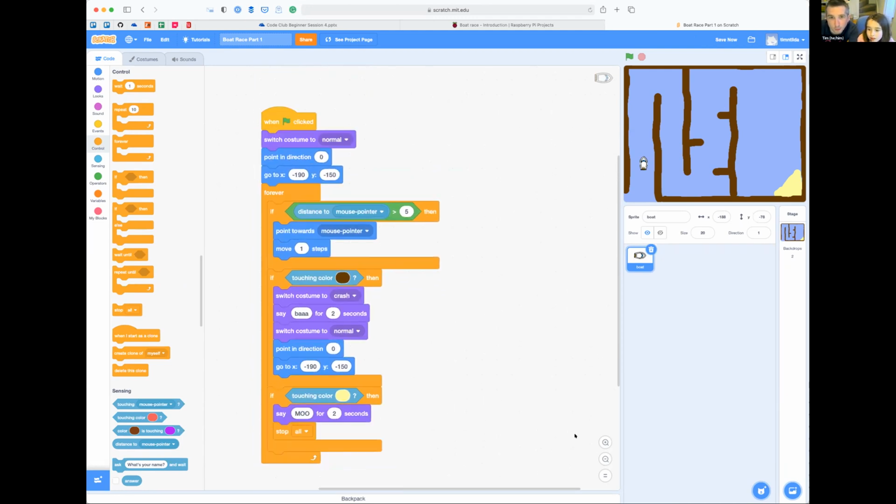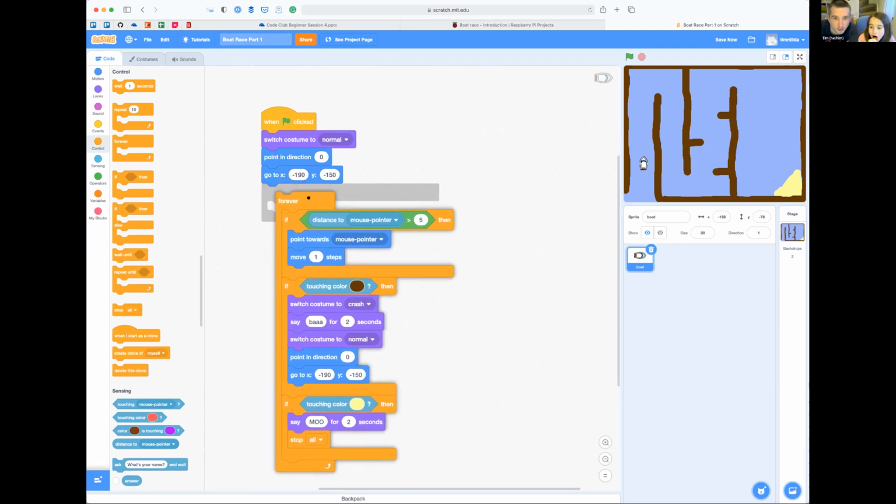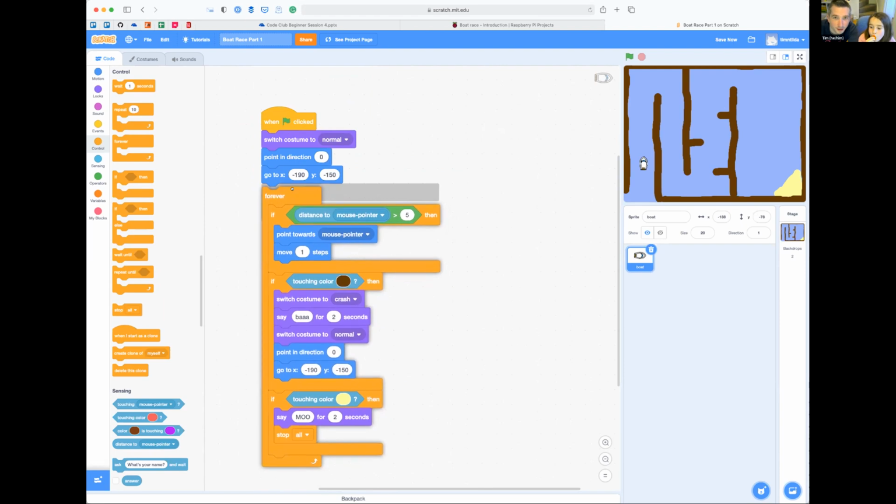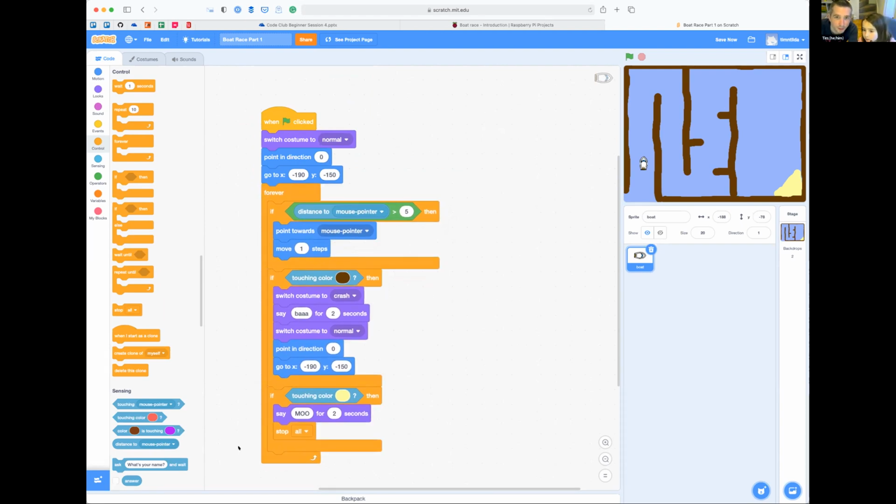The other thing I just want to quickly loop back over is have a look back over the whole of the code we've written. Can you see how all of this we've written here lives inside that forever block? It all goes in there because we want this to apply all the time the game is running. So make sure all of your if statements are nice and neatly ordered underneath each other and inside the forever block.